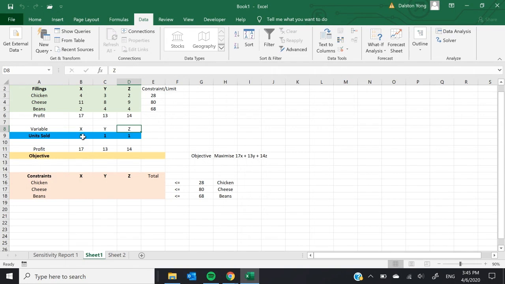The objective is that we want to maximize the amount of money we have. So for every one sandwich X we sell, we actually make $17. So what we're going to do is effectively use multiplication, this multiply by this. So likewise, for Y, multiply by this, and for Z. So effectively what it's saying, if we sell 1 unit of X, we'll make 17. We sell 2 units, this is how much we'll make. 7 units, this is how much we'll make.